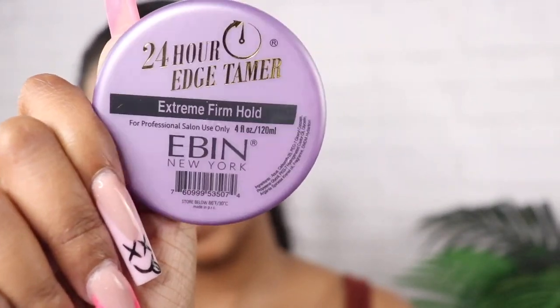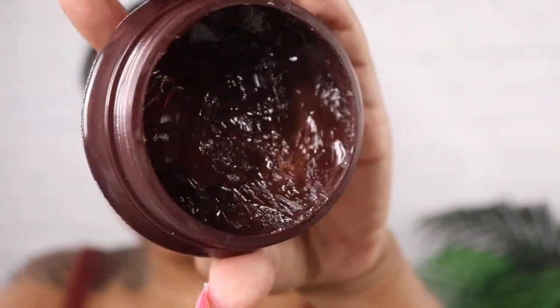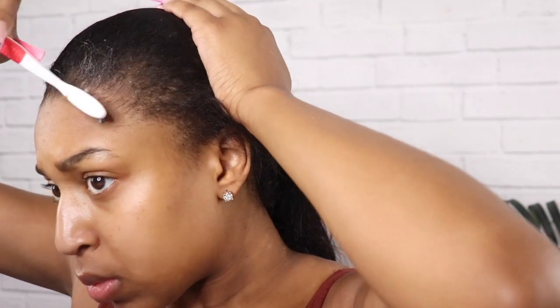So being that that didn't work out and it was a complete fail, I decided to just do like a regular blonde bob hairstyle. So right now I'm just taking my natural edges. Y'all know I had my hair out for a little second, probably like a week and change, maybe 2 weeks at this point. And I'm just slicking my hair back and putting it up.